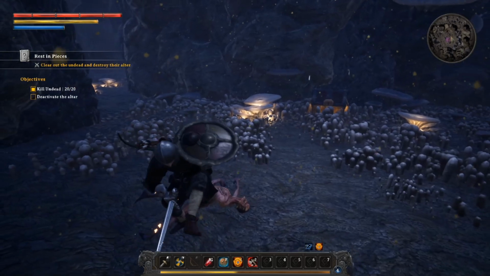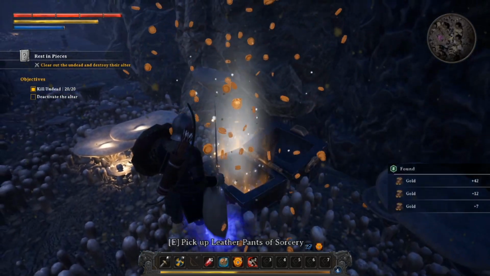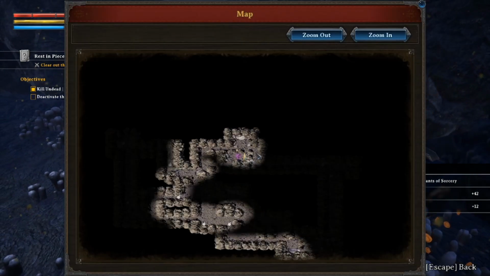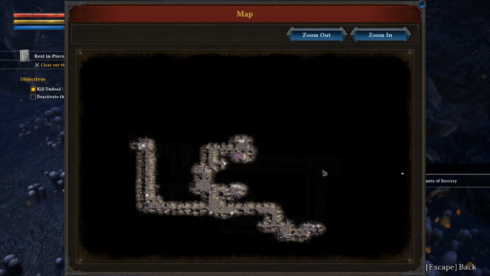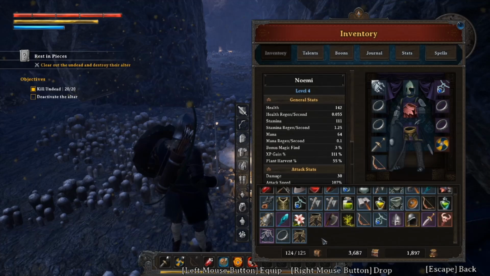I don't think we found the altar yet. So I kind of figured that the altar would be at the boss. I mean, I don't know. I do want to look at some of this new loot we got, though.